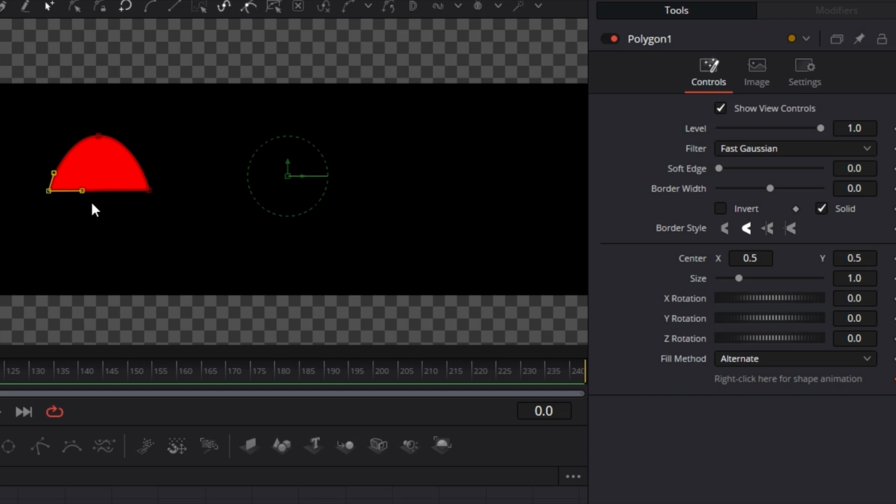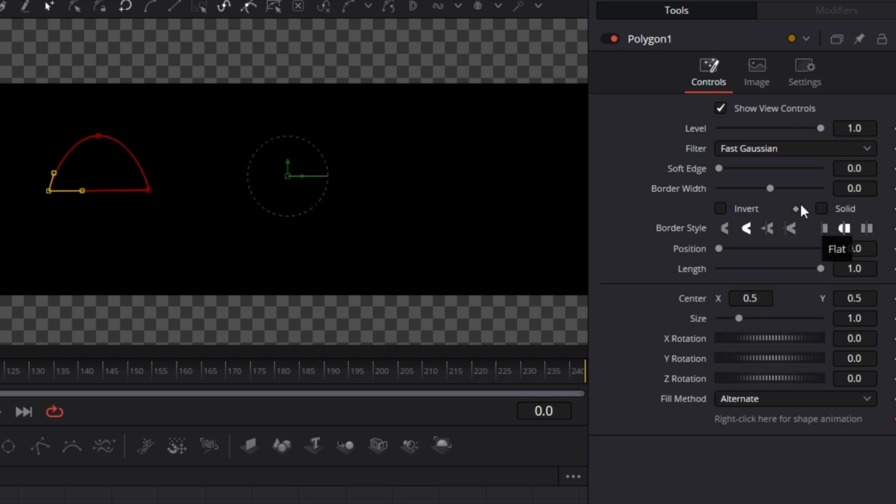And so if I go over to here where it says solid, I unclick the solid, and then I need to give it a border width. So up to here to the border width, and I can just add some border width, and you'll see how it has created a border width. Now that's way too thick. So you can actually see that's a 0.01. If I went 0.05, that's a much nicer width for a chart.